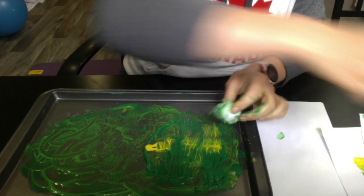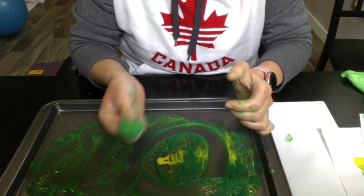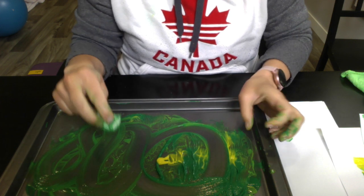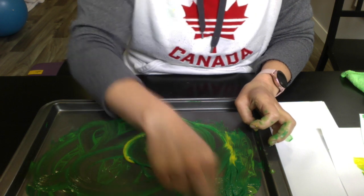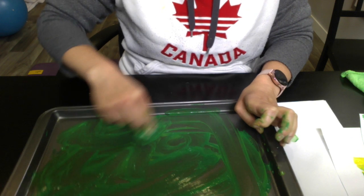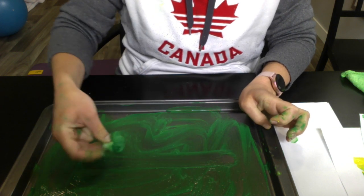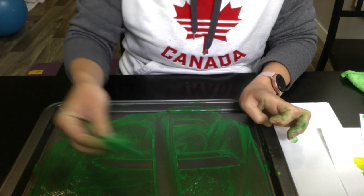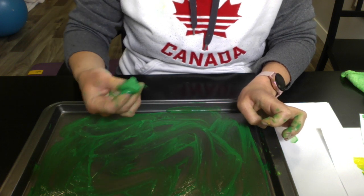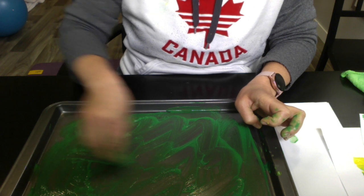Now we're going to see how we can use that cotton ball with our paint. This is a step up from using our finger — we're now introducing a tool. Using the cotton ball, we've got that stability side of the hand tucked in and those fingers working, using those three fingers together. We can just play around — what can we make? We've got our pre-printing shapes going.